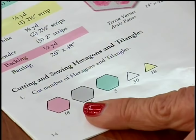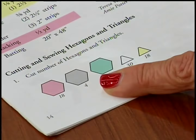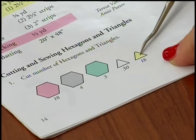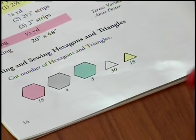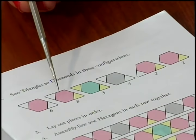Yeah, okay. So you need 18 pink. That's going to be your flower. And then your gray is kind of like just a space in between. It's just a color just to separate your flowers. You need 3 for your very center of your flower, 3 flowers. And then you need 30 background triangles and 18 yellow, which becomes your star. Then you have to sew them together into the combinations that you see on page 15. Across the top, it shows you each one of the combinations that you make. And you just press your seams toward the triangle.